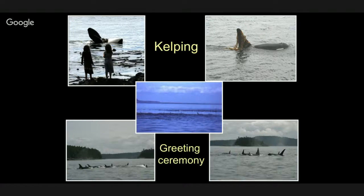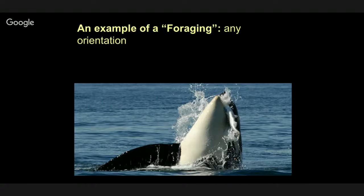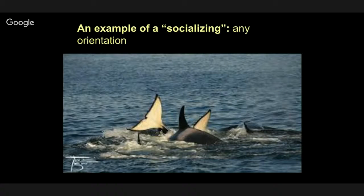So I just wanted to throw a couple of photos of the 4 main behaviors that we end up seeing here. We have a group of fast-traveling whales. They're very tight together here, and we see quite a lot of this. We don't see enough foraging. This is an example of a southern resident with a Chinook salmon in his mouth. We wish we saw more of this. Socializing also has decreased. Wow, I'm sorry, that image was very sharp when I viewed my PowerPoint before. So this is an example of a whale ball of a couple of calves that were roughhousing, and so unfortunately we're not seeing as much social behavior as we used to.